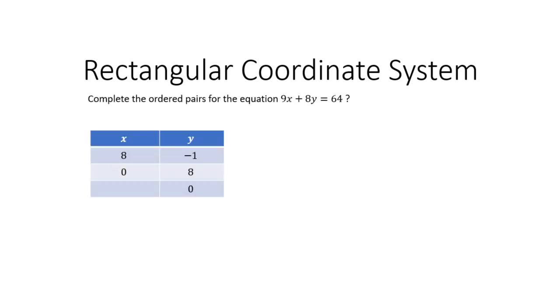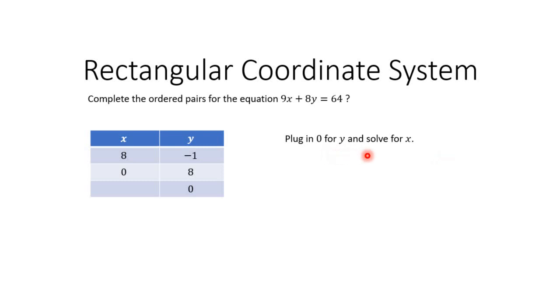Here I have two ordered pairs that I started with. I had the ordered pair (8, -1). Remember, we plugged in 8 for x and we got negative 1 for y. And I also have the ordered pair (0, 8). Remember, (0, 5) was not a solution. When I plugged in 0 for x, we got 8 for y. Now I'm going to complete this ordered pair by plugging in 0 for y into the same equation and solving for x to figure out what value would go here.